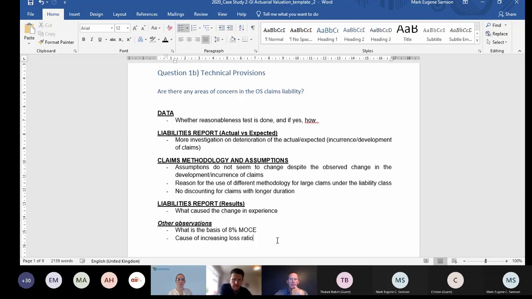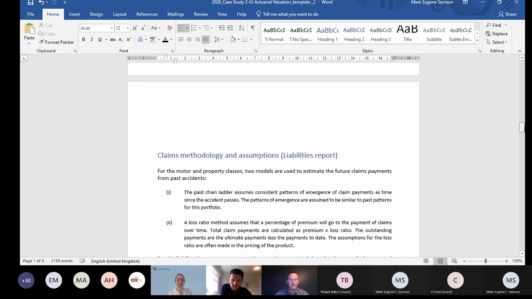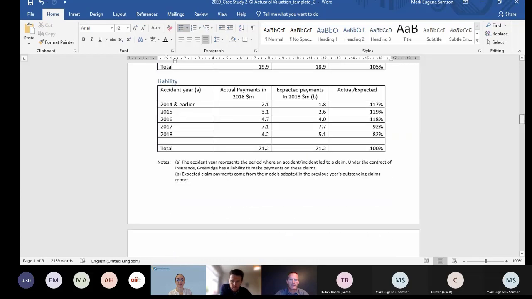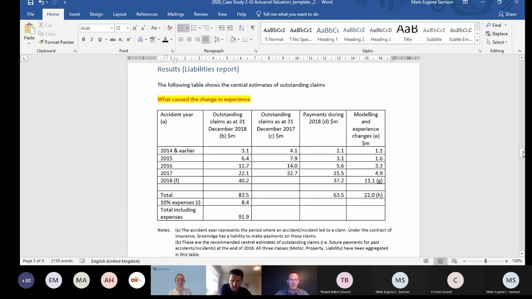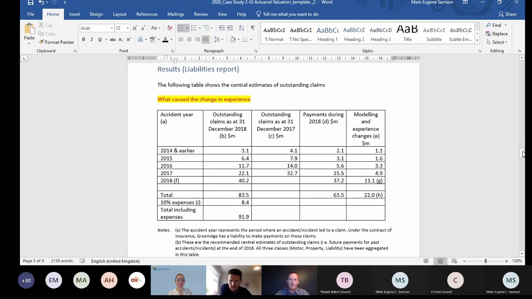I think there's one really good table in this, and I'm not sure everyone who's read this case study, I want to make sure you interpret this because it's a really useful table. I just think that the person who wrote the report, you would say, well, what are you doing about what you're seeing? So if we want to scroll down to that fourth page. This is a super powerful table with lots of great information, and I just want to make sure everyone knows what you can derive from this.